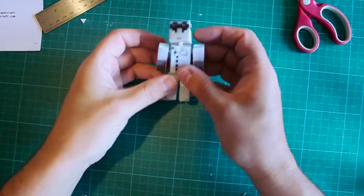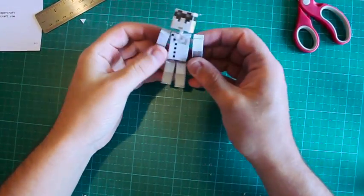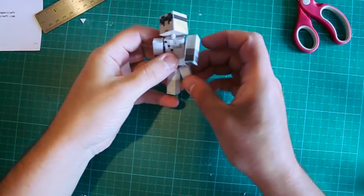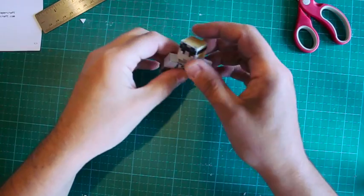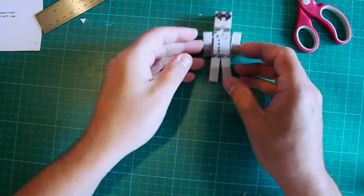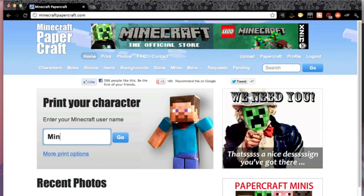So, this is going to be a little tutorial to show you how to make the articulated Minecraft toys that we've been making. We've made Minecraft Dad. This is Duncan. You might recognise him. And what we're going to do now is make Minecraft Chick.